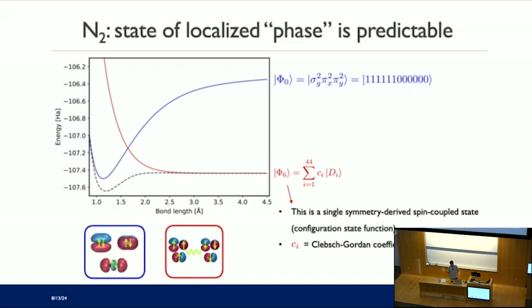And so the chemists call these objects configuration state functions. They're just symmetry-adapted linear combinations of determinants with a particular spin and spin projection quantum number and a particular intermediate coupling, like this ferromagnetic and antiferromagnetic that I just mentioned. But that's the key insight, that this is actually very predictable from symmetry.